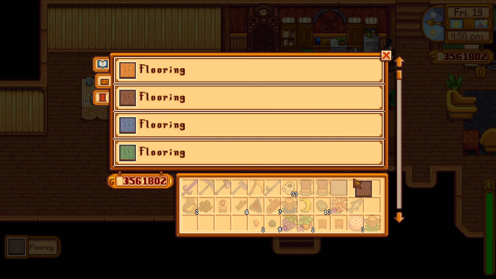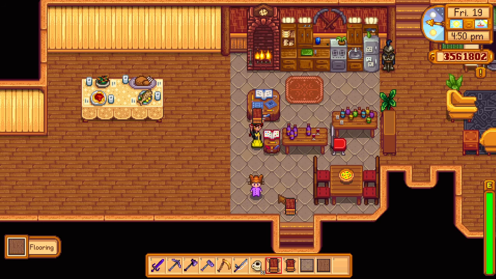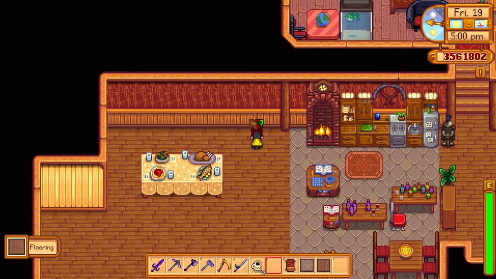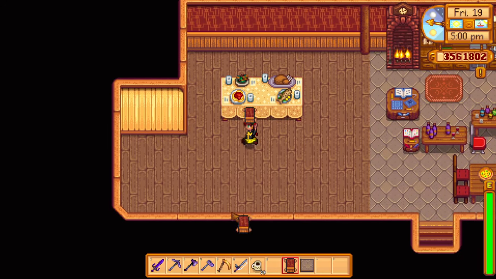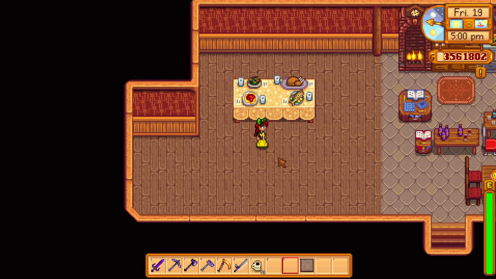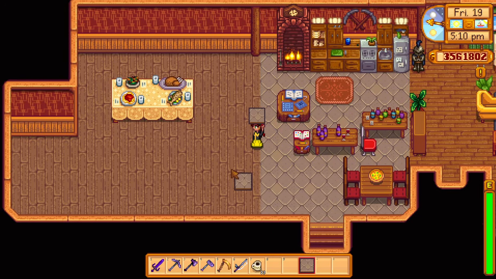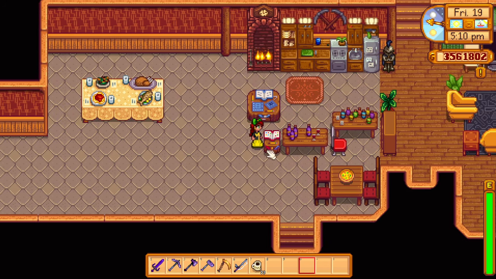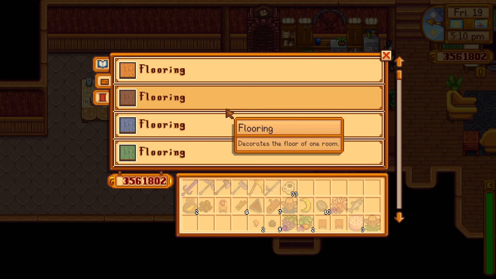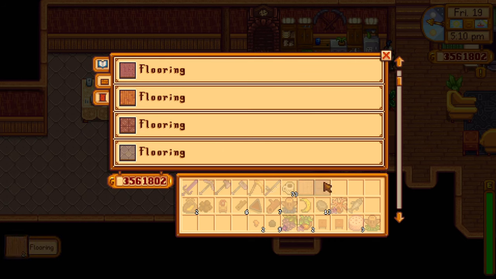Maybe we'll go for something like... I don't know what the wood... whoops. It's not this tone. No. Actually, let's see what this does. I guess I don't mind that as much. It would be this one that looks like... Maybe we'll look at that one.